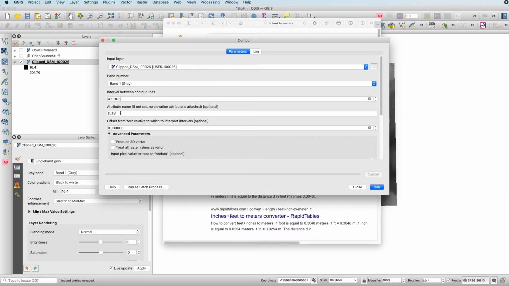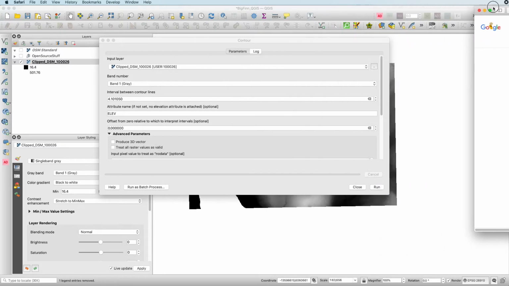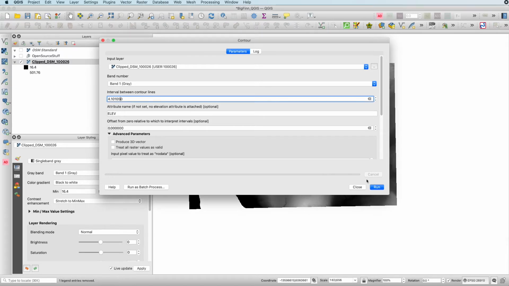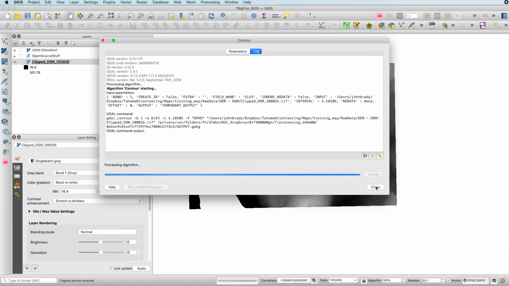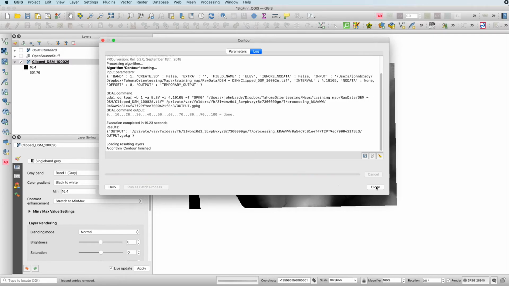Leave this as it is. Typically all the data is stored with elevation as elev as the name that it's looking for. Don't set any offset, just leave it all as it is and press run. Now you can store this to memory, or store this actually raw data as you have it, which we will do once it's done, and we'll use that in our contour file folders later on. It's best to keep the raw contours as they are, not manipulated at all, even if it's a little bit junky looking.